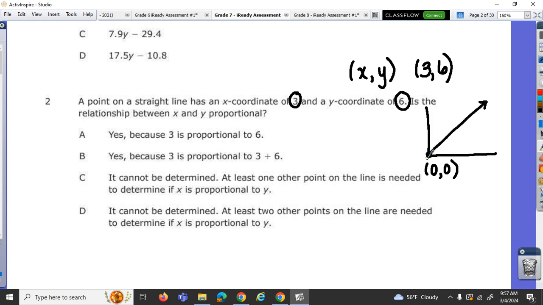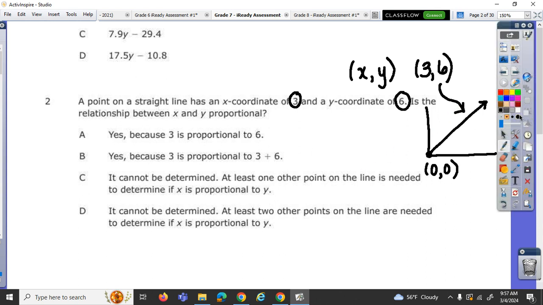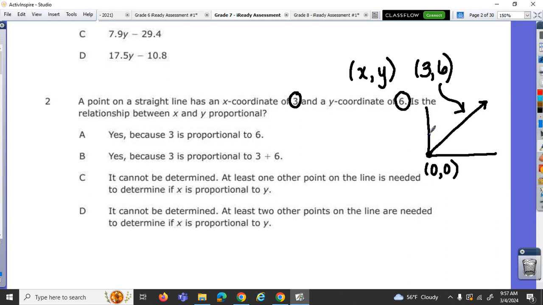Okay, so meaning that they grow at the same rate, same unit rate, starting with that 0, 0. So 3 comma 6 could potentially be on this line, but we also don't know quite enough information to know if that's true or not. So we know that the line could maybe start here and go through 3 comma 6. So it's hard to determine if this is proportional based on just this information.